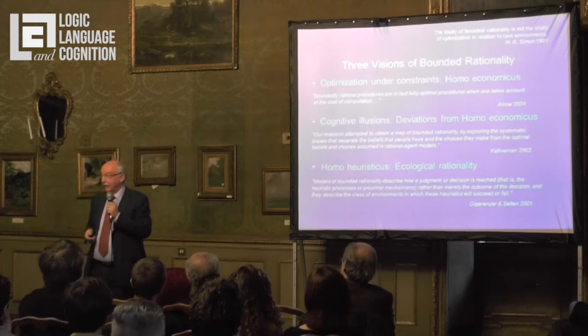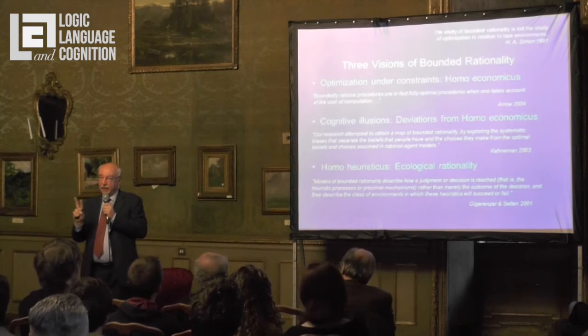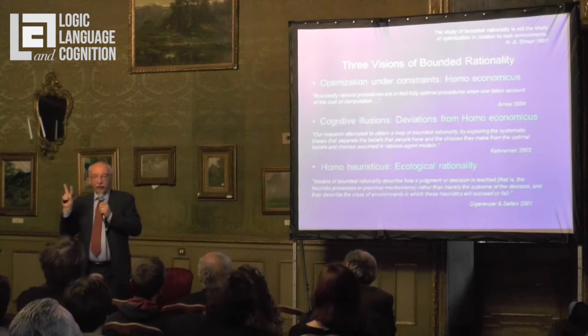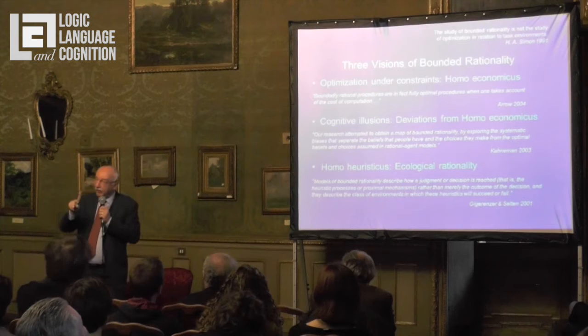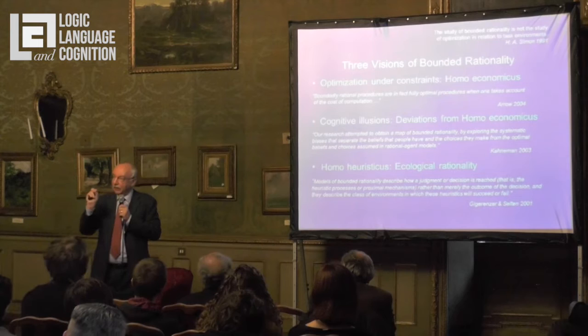And third, very important, the rationality here is what we call ecological rationality. Herbert Simon had this metaphor of a pair of scissors. One blade is cognition, that would be our heuristics or strategies. The other blade is the environment. And rationality is defined as the match between the two. So you always need to analyze the task, the environment, in order to find out what is a good strategy here.